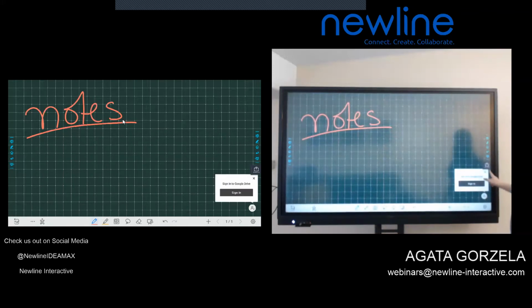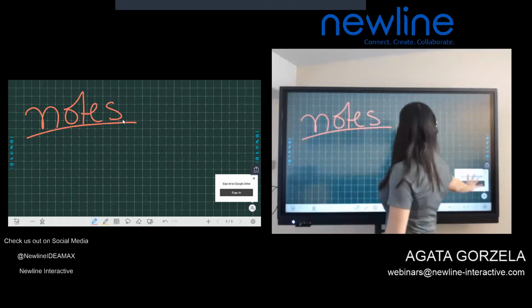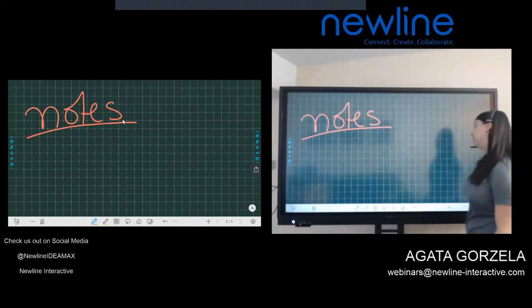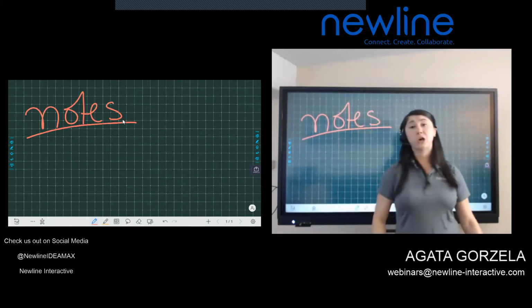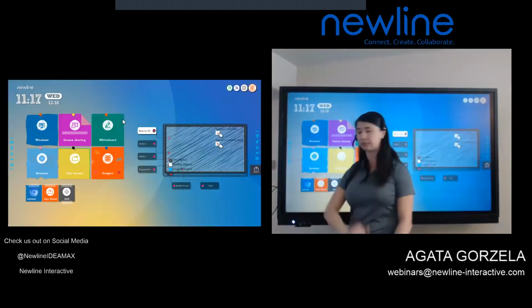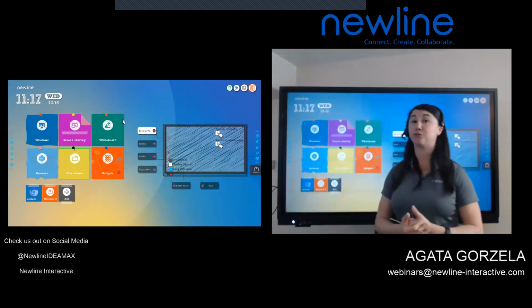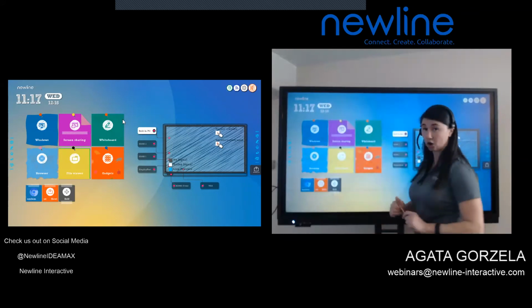Now we can also sign in to Google Drive directly from our whiteboard. So then if we need to upload our images from the whiteboard, we can do that directly from here instead of going through the file viewer. So a couple of different integration pieces there. And your whiteboard's automatically saved, so I don't have to hit a button. If I go back to my home screen and I turn this display off and walk out, if I come in tomorrow, that will be saved in my file viewer for me. So that is all of the native functionality built into the RS.